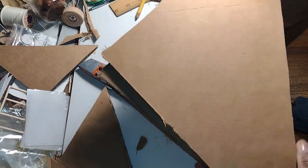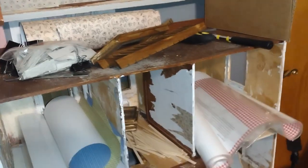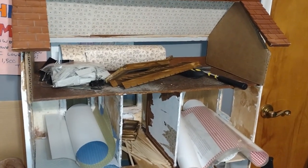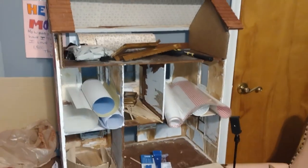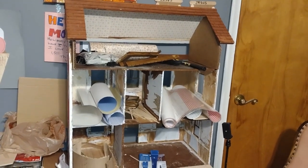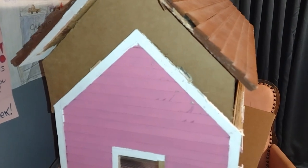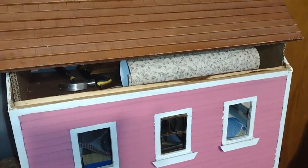Now that my angles are cut, let me try them in the house. When I got them to the house and put them on the third floor they looked good to a degree — especially when I sat the roof on, the roof line fit nicely. But when I turned it to the side and looked at the side profile of the house with the new walls, it looked really bad. I would need to close the front part up and that really wasn't going to match the front of the house.